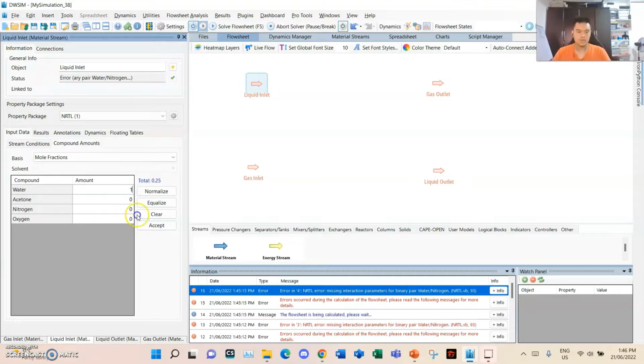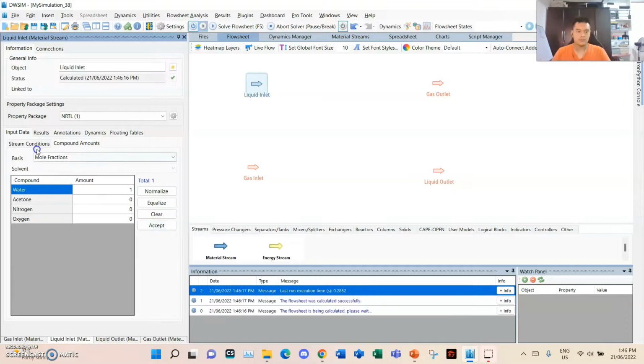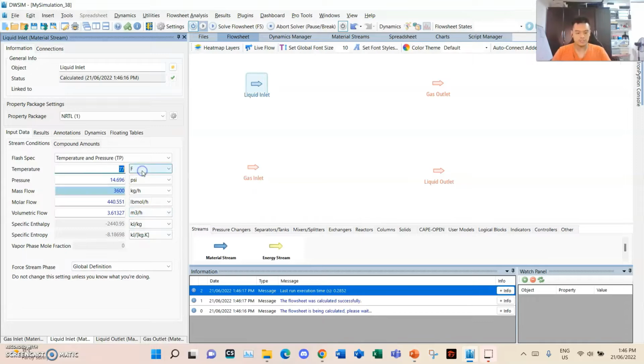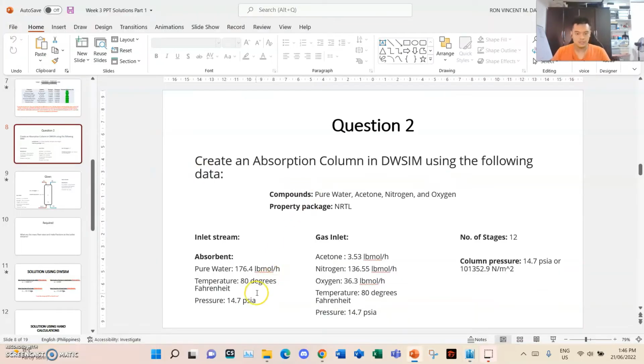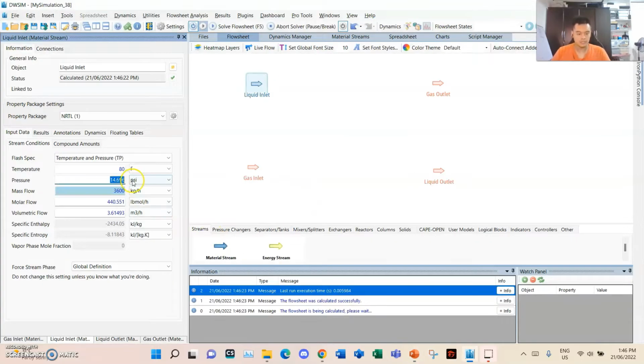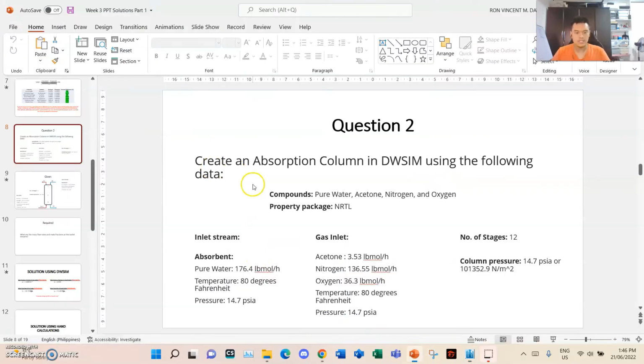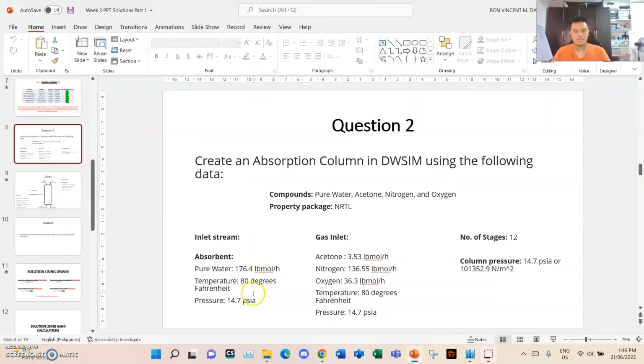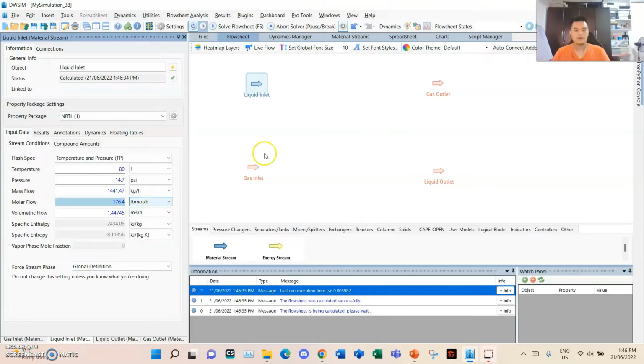The stream conditions are 80 degrees Fahrenheit and 14.7 psia. Lastly, the molar flow rate of pure water is 176.4 pound mole per hour. So 80, 14.7, 176.4 pound mole.